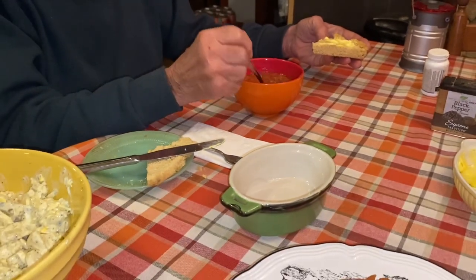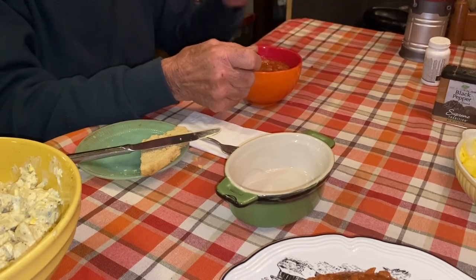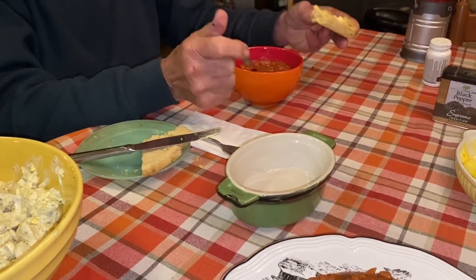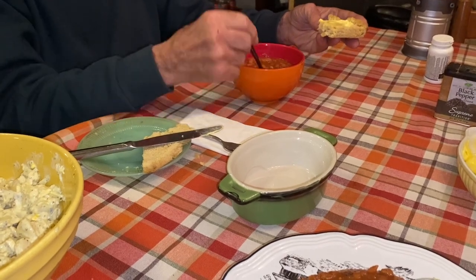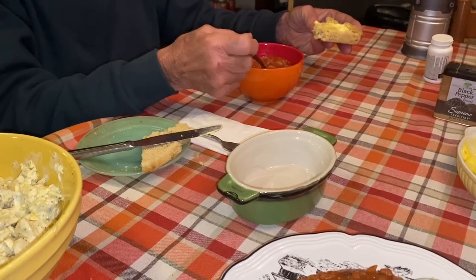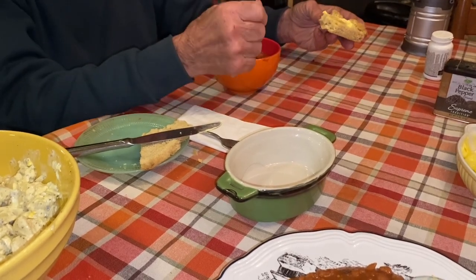The beans are just right, just the right flavor, and cooked just right. The cornbread's a little bit thicker than I like it, but it tastes real good. Good texture. It's a good meal. You done well.